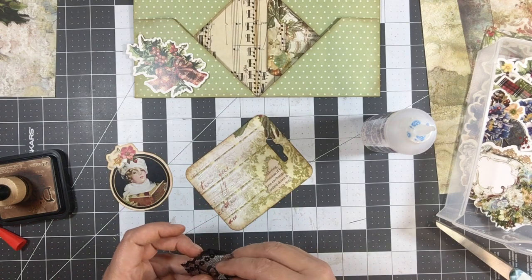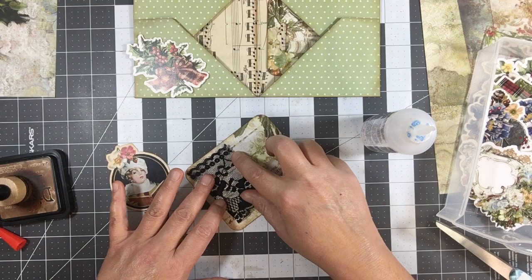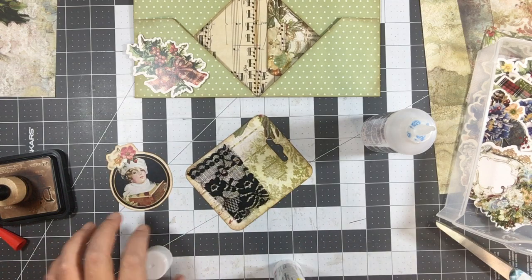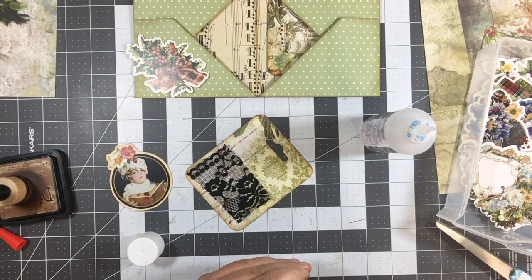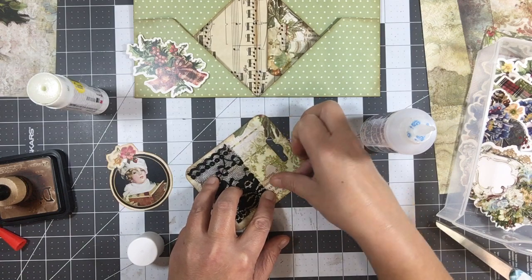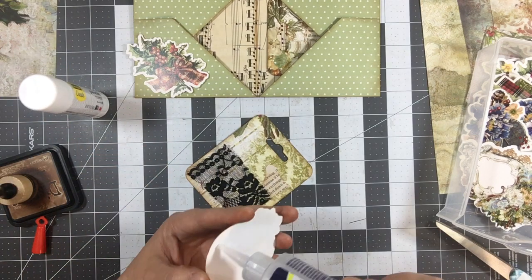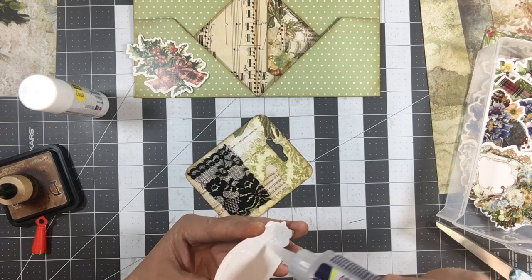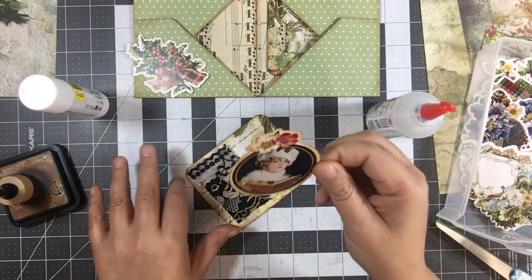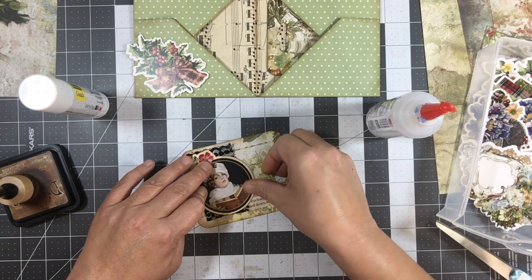Now, which way is the right way? That looks like the right way there. Some of my favorite pieces sometimes are when I just don't think about it, I just start gluing stuff. Sometimes I end up with my favorite ones.